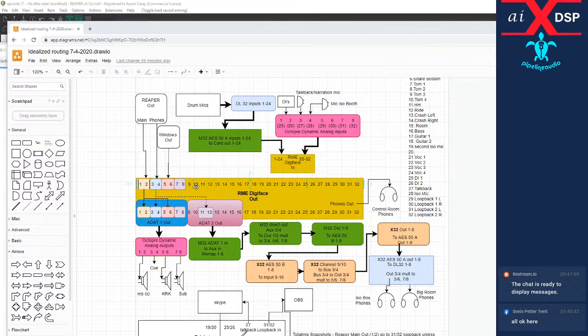There's some added round trip latency because of the switching through the DL32, X32. Right now I got to go from the DL32 into my M32, and then from the M32 into the RME Digiface USB, through the DAW, back out to the M32. Then the M32 sends to the X32, and then the X32 sends back to the DL32. There's a couple steps in there that do actually add a little bit of latency. And there's just more reliability things to think about.